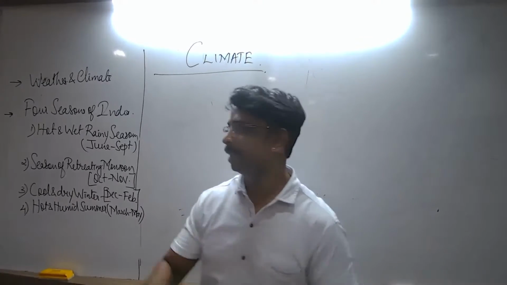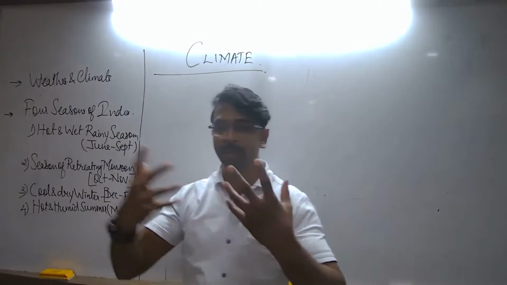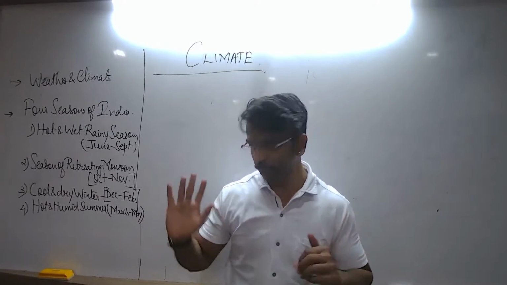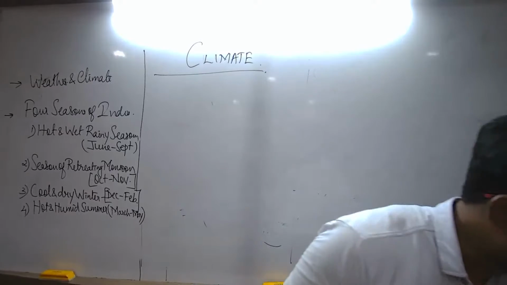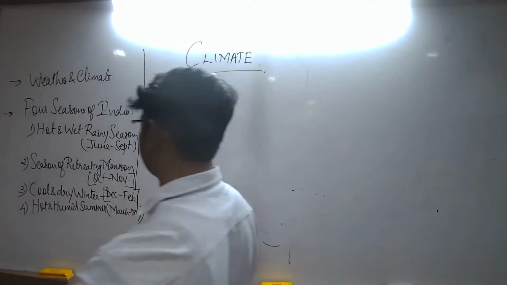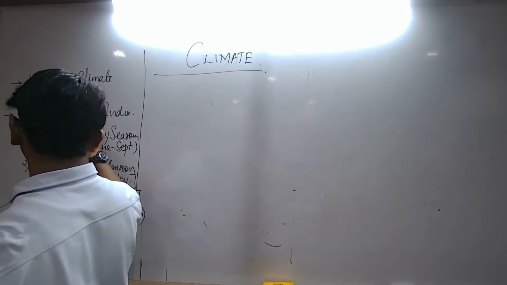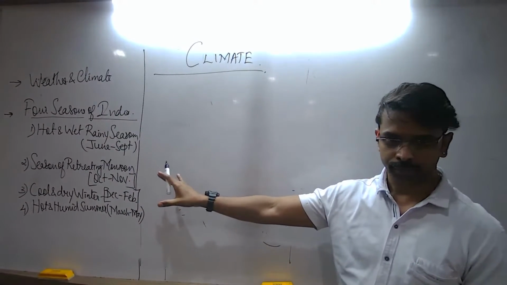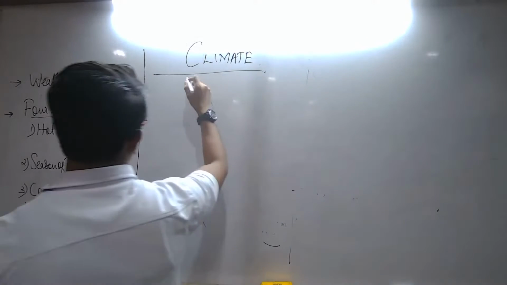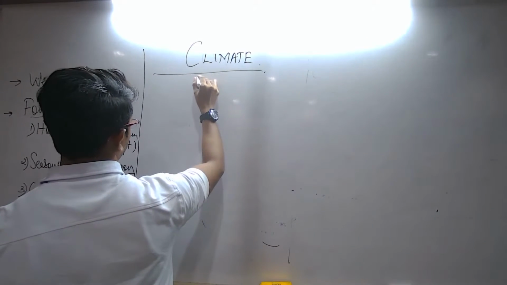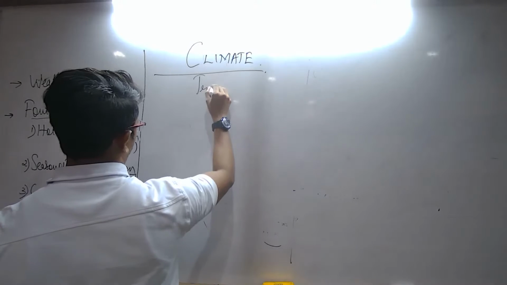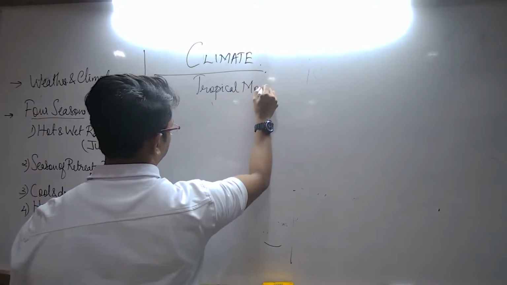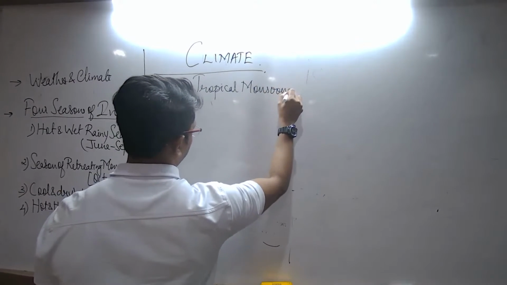So that's why we say climate or weather has a big influence over not only the farmers, but on every person. Okay? Now let us understand the seasons of India. Now India has 4 distinct seasons. How many seasons? Why I'm using the word distinct? Fixed time period. Now let us pick up the first season. India's climate is best known as what? It is tropical monsoonal climate.